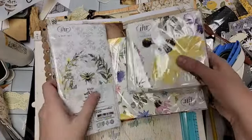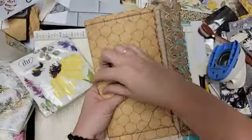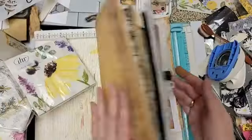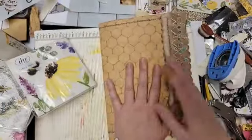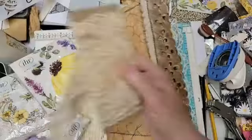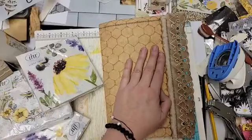Okay, you guys, thank you so much for joining me. I will see you all at 8 o'clock tonight. We have the cover to finish. We have the decoupaging to do, and we have these last couple pages to finish up in here, and then our book will be done. Now, somebody asked me, how are you going to keep it closed? I think I'm going to use some of this lace, and I think we're just going to tie it. We're just going to make a tie closure, and it's going to be beautiful. So, I will see you guys then.